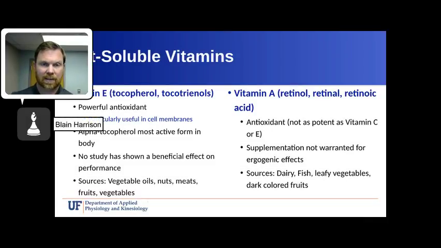Vitamin E is a fat-soluble vitamin referring to a group of antioxidant compounds known as tocopherols and tocotrienols. Vitamin E is a powerful antioxidant, with alpha-tocopherol being the most active form in our body. Numerous studies have examined the effects of vitamin E supplementation on muscle damage and have produced mixed results. Therefore, it cannot be stated with confidence that supplementation above the RDA for vitamin E will reduce oxidative damage from exercise and improve the recovery between exercise sessions.